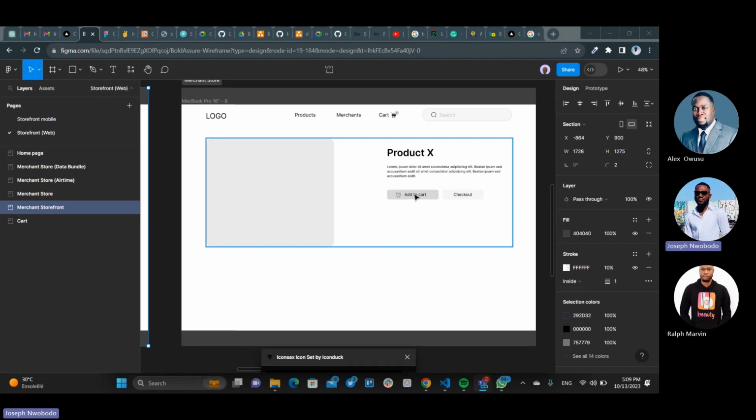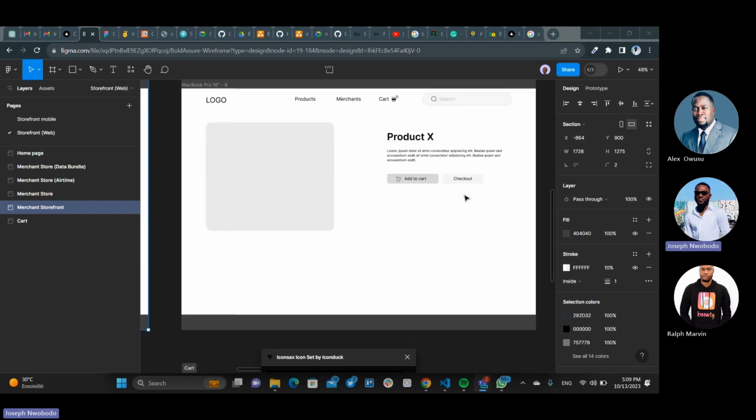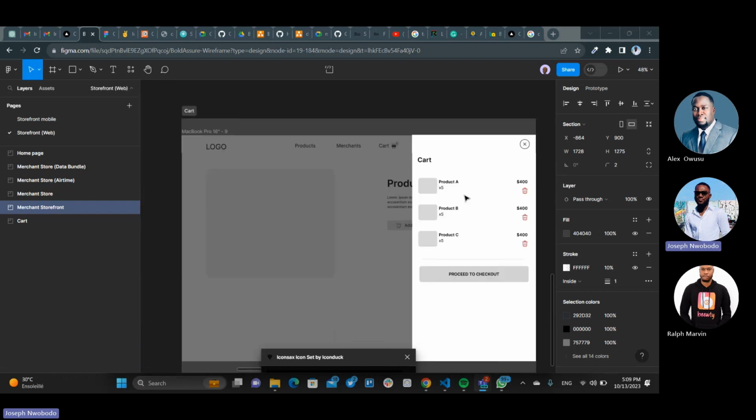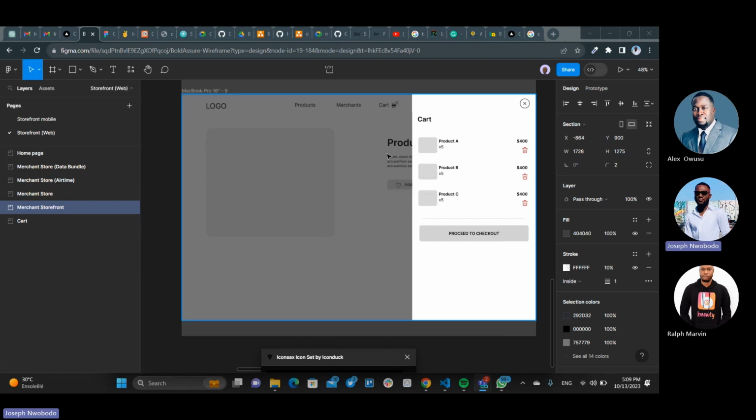So the user can decide to add this product to his cart or check out at once. Okay, makes sense. Yeah, and just check out at once. So he can decide to do this from here. If he decides to add this product to the cart, here's what the cart would look like. The cart can have all the items that he has chosen.